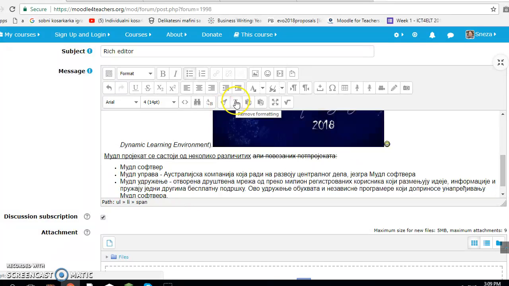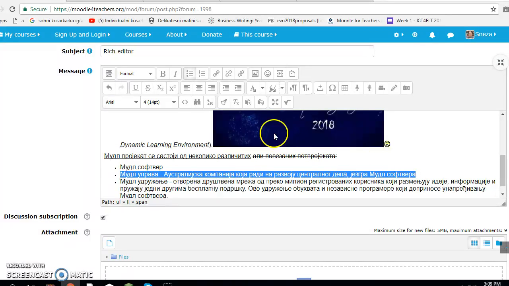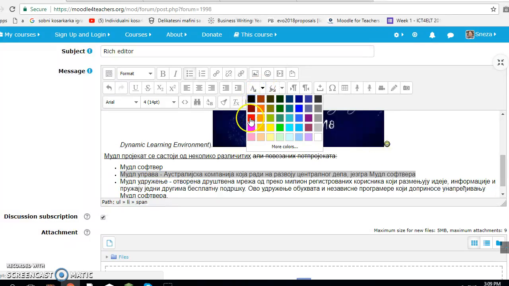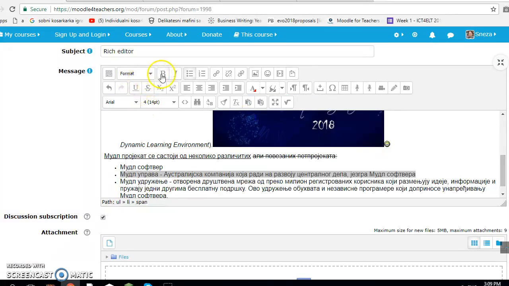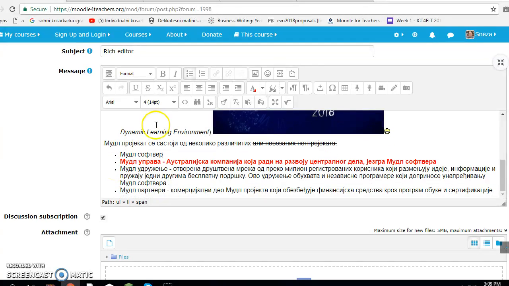And we come to my favorite part, which is adding color to the text. Let's change this sentence into some nice color, red, and also to make it more striking, let's bold it.